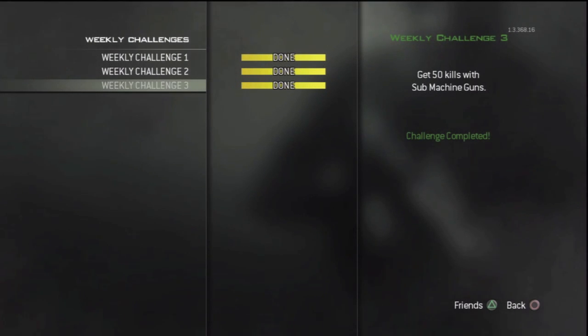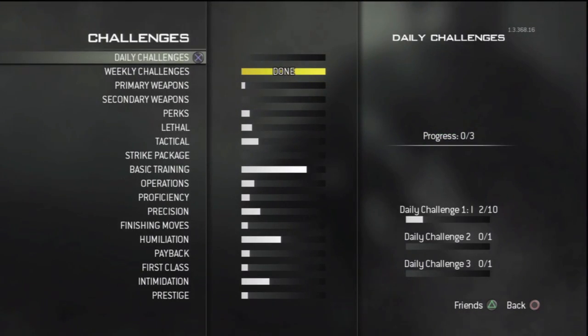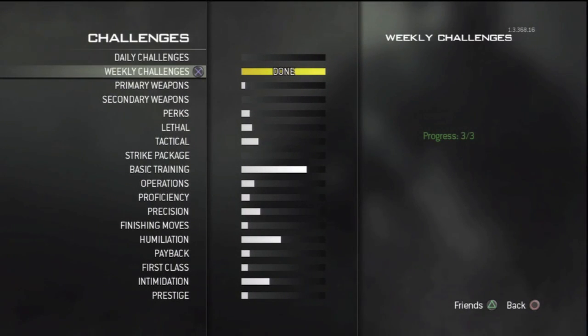But the best way to do it, one of the best ways to do it. This is just the regular weekly challenge. You have to remember, it happens every week. The daily challenges happen every day. So every day you can make 3,000 XP right here by itself, and every week you can make 15,000 XP by itself.